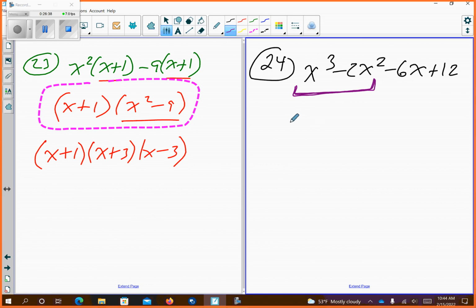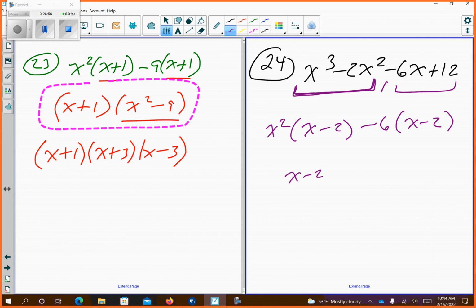All right, so I have 4 terms, nothing to combine, but I can factor an x squared out of those. And that leaves me x minus 2. Agree? Negative sign comes down. You can factor a negative 6 out of both of those. I get that. So my answer is x minus 2 and x squared minus 6. Pretty simple problem to do. Things that'll hang you up on that problem is like, dude, but can I go further on x squared minus 6? Not in this case.